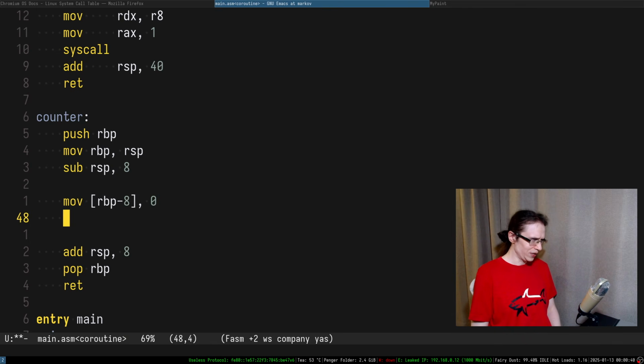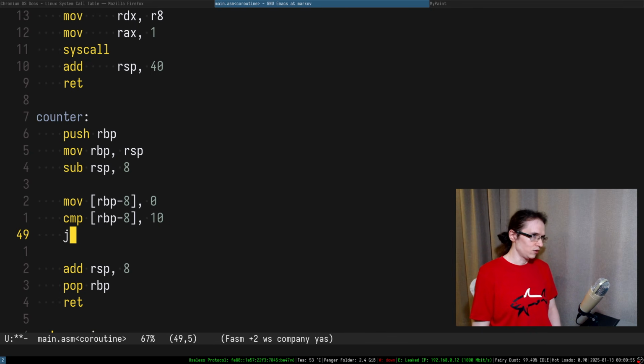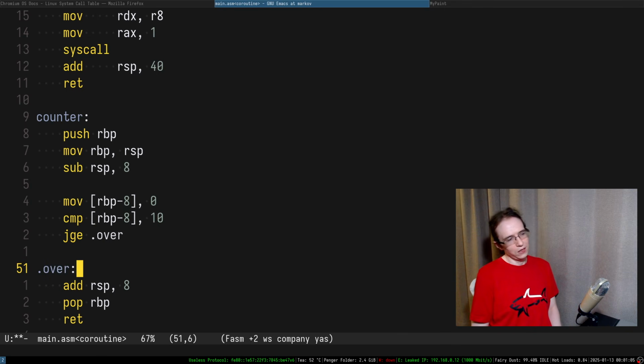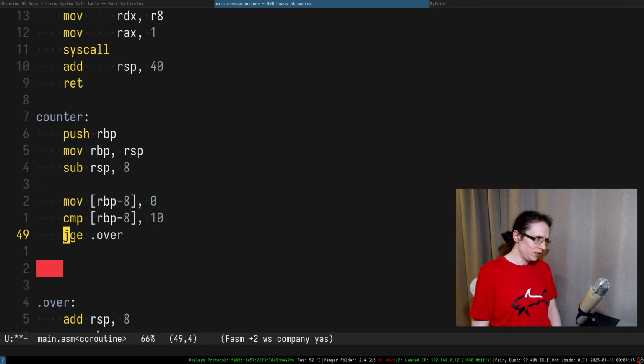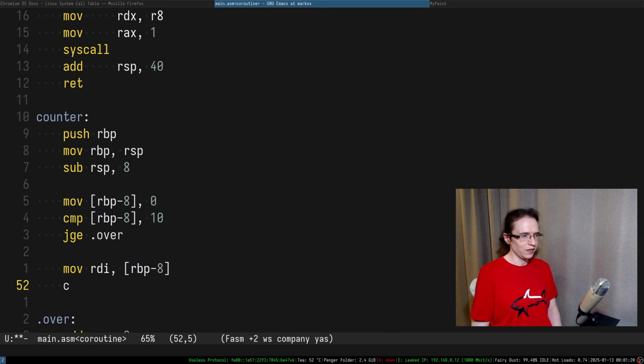So then we're going to have the start of the loop somewhere here. The first thing we do at the beginning of the loop is check whether the current variable exceeds a certain value. For example, we can compare it to 10. If it is greater or equal than 10, we want to finish the entire loop, so we're going to have a special label in here. If something like this happens, it's over, so it's jump over. And in here, I'm going to take the current value and move it into RDI as an argument for print, and I'm going to call print, so I'm just printing the current counter.